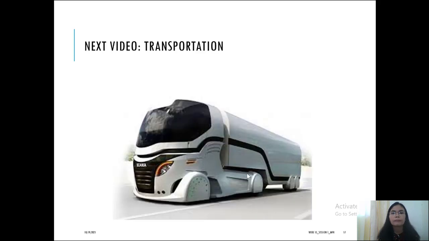And next week we will be talking about transportation. Of course, when we talk about transportation, it's always changing. So we are going to look at the future invention. We're going to predict some of the future transportation. And of course, when we talk about prediction, we're going to use future tense. So we're going to integrate both the grammar discussion into this topic.